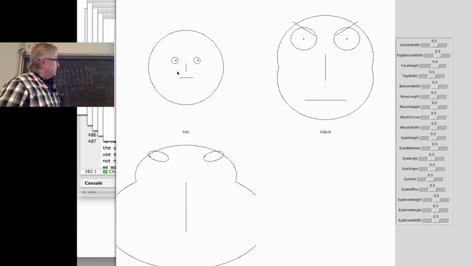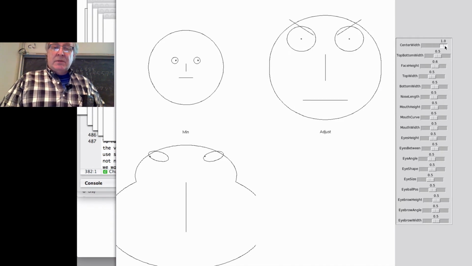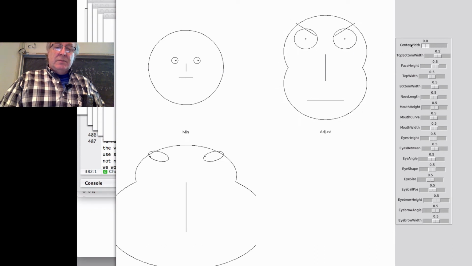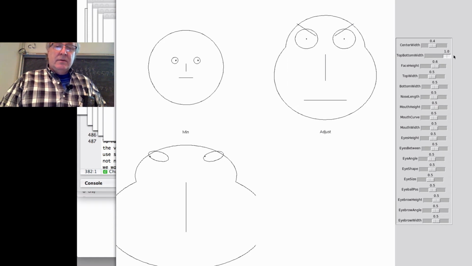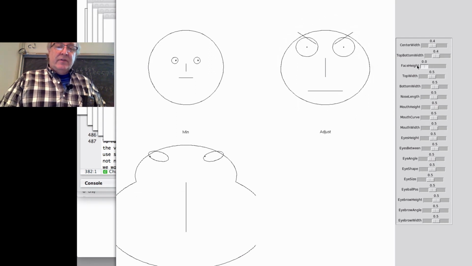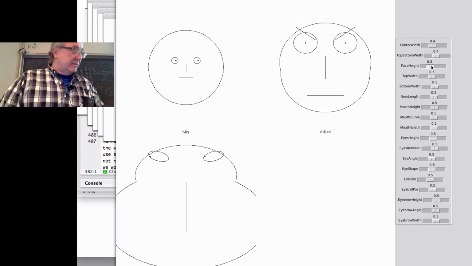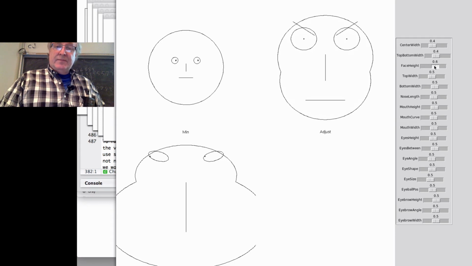This guy looks like the moon, and this guy, I don't know what he looks like. And this value has all of these values that are on this slider. So you can see some center, but the center width here, from the maximum center width to the minimum center width, top bottom width. So each one of these would be a variant that you're looking at, the height of the face overall. And you can see they look like they're kind of confounded sometimes. Okay.